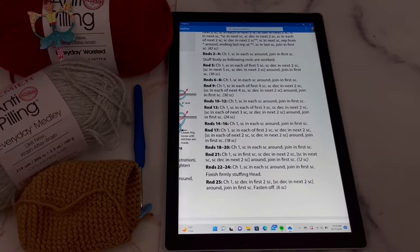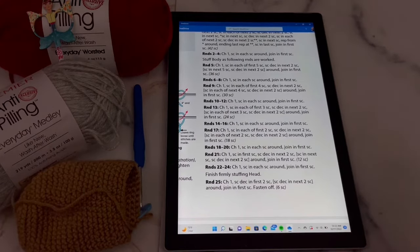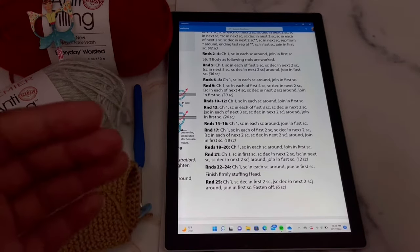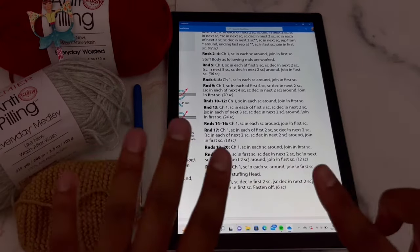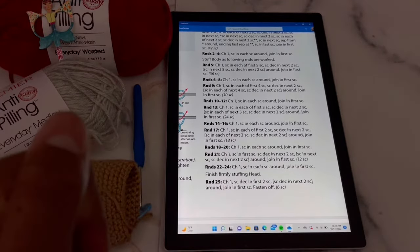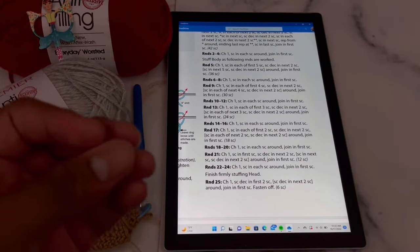So as you can see, we're basically repeating it every time. We're just doing 1 less single crochet before the decrease on those rounds. And then lastly, row 25 is just going to be 6 decreases, basically decreasing in every single stitch, which will leave you with 6 stitches left. So rewind that one more time to really soak in what I just said.